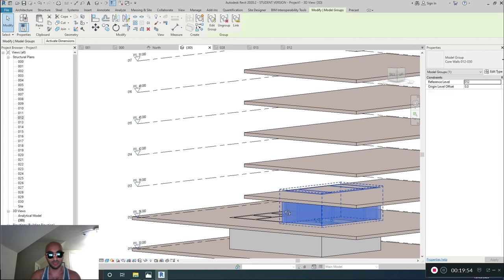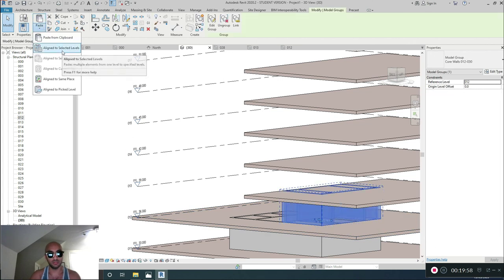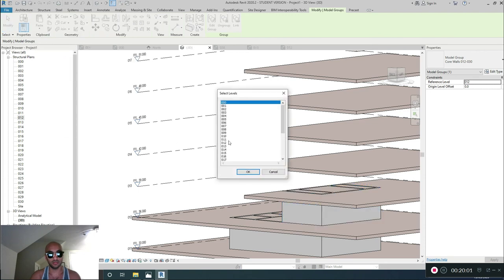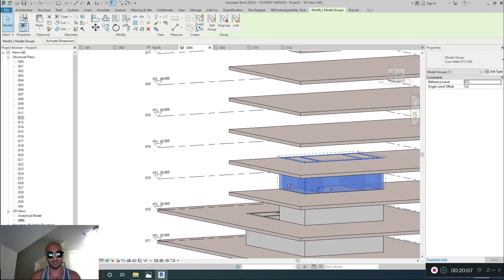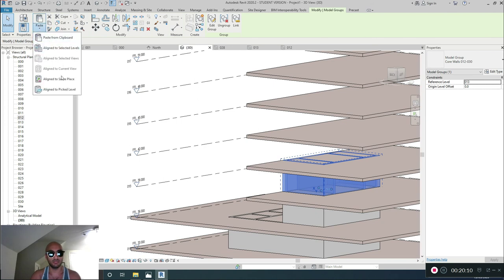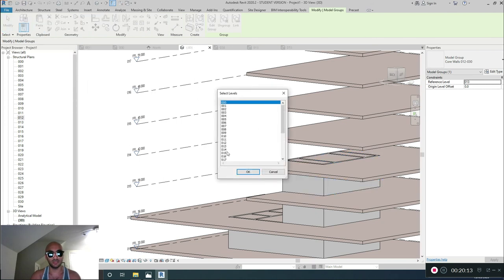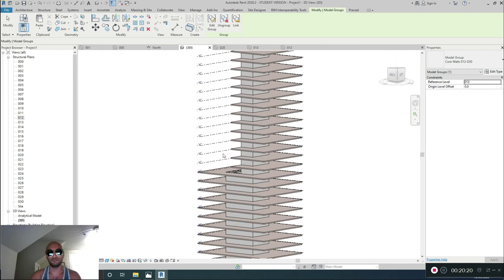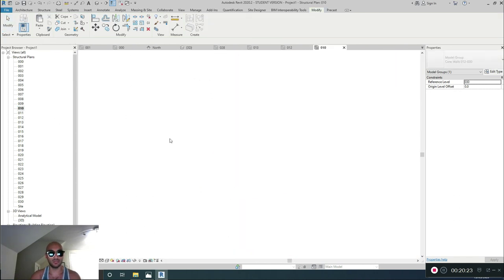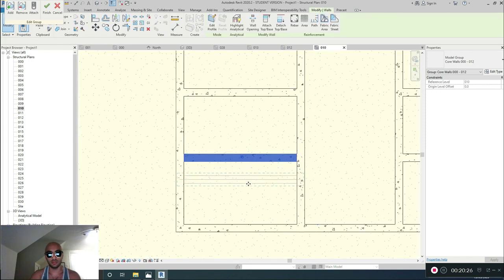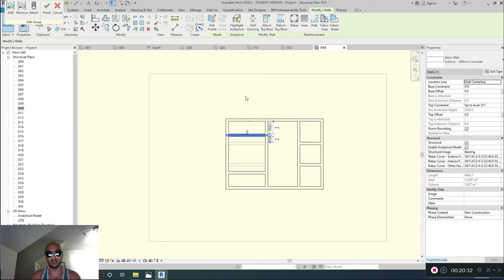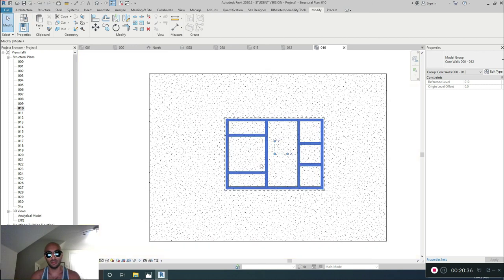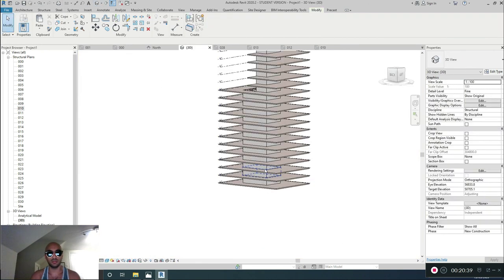12 at the moment. Control C. Paste. Let me test it. Go to 13. Okay, so it seems to do those correctly. Paste to selected levels, 14 all the way to 30. Now, when I go to level 10 and change this group to 1500, so finish, all of them will change in the group. Yeah?